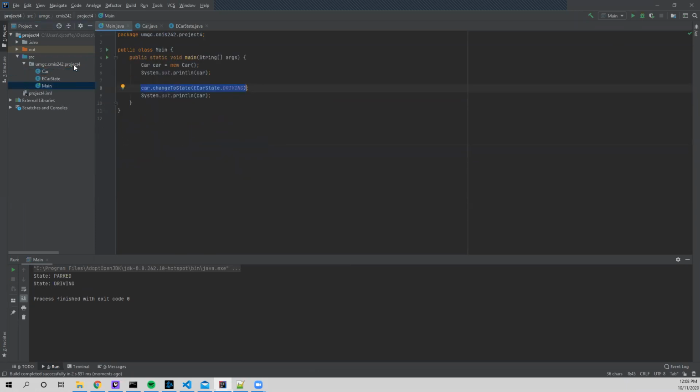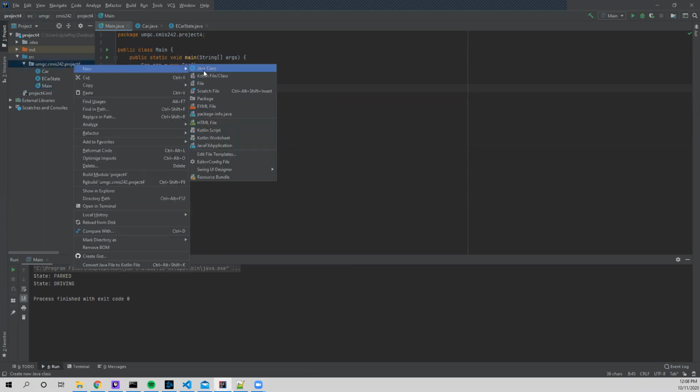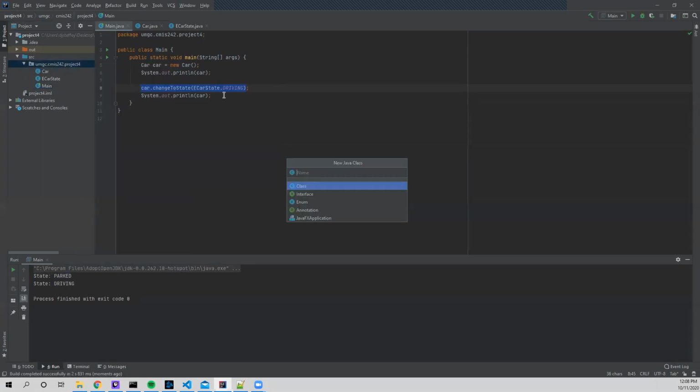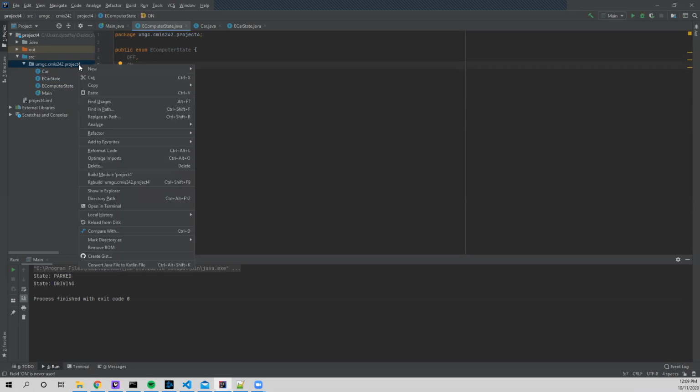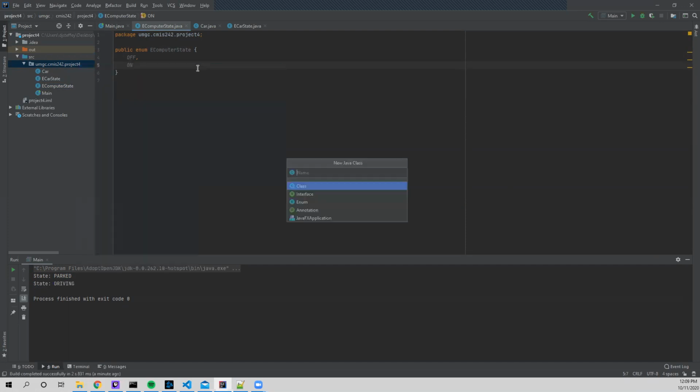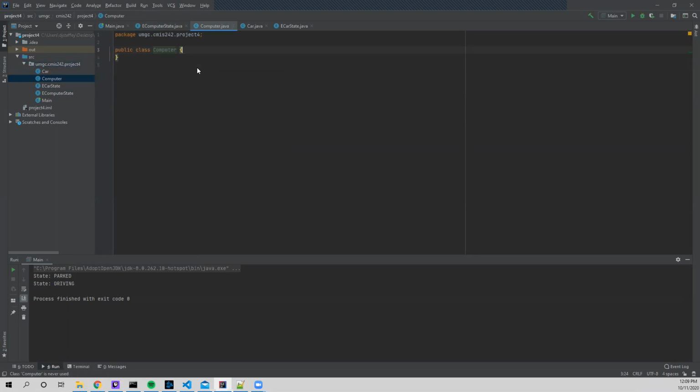Let's do another example, and you'll see how it ties in a little bit later. Let's do an example for a computer. The computer state, make it an enum, and the computer can be off or on. We'll just have two simple states for that. Let's make a computer class that has a computer state. Let's make the constructor for it. Its state will initially be off.